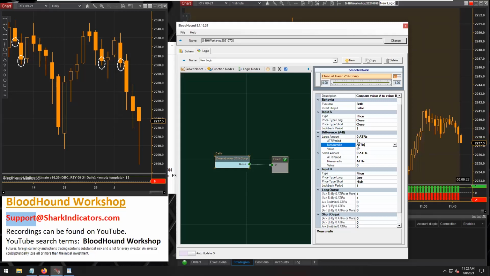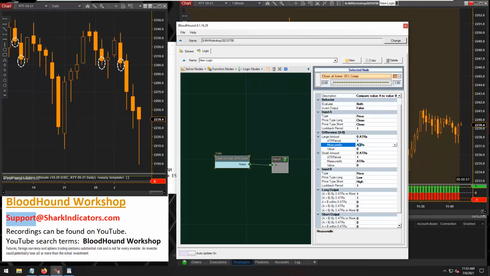And that's because the ATR doesn't calculate the actual range, right? ATR is average true range. So it's a slightly different range. It's not actually a true range. It's an average true range.